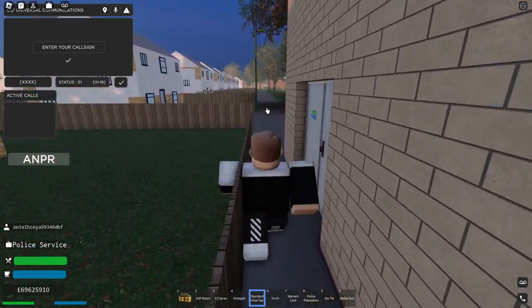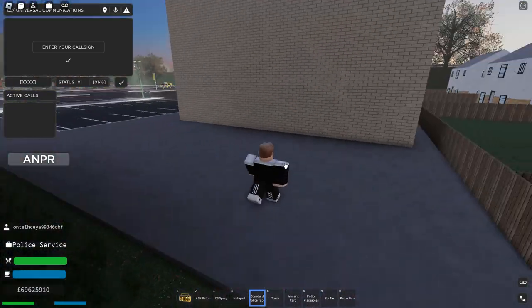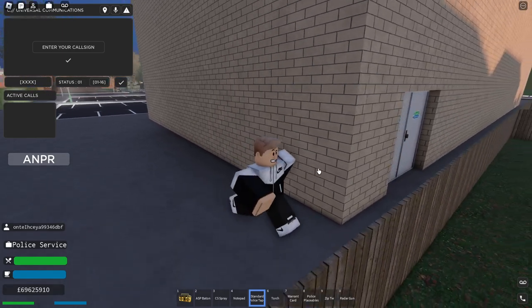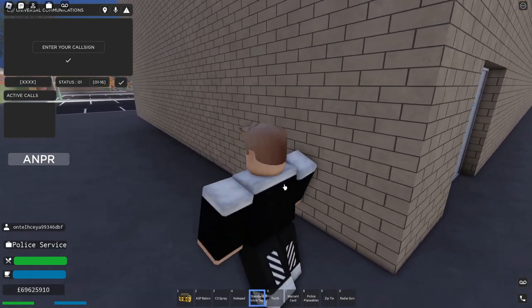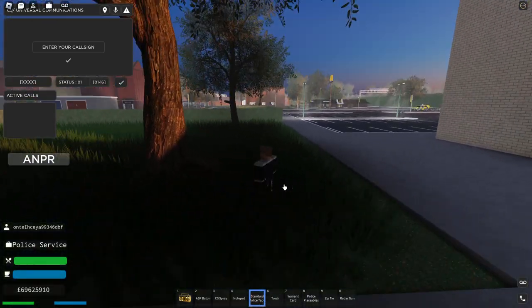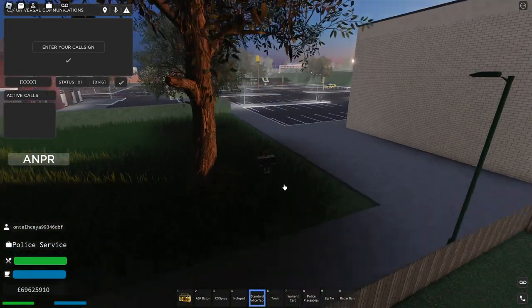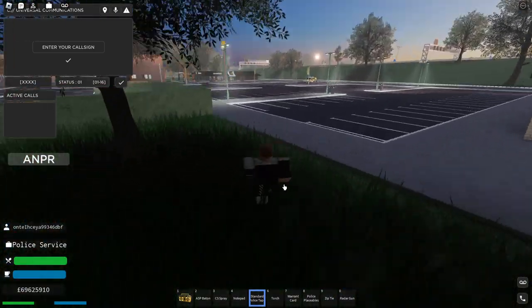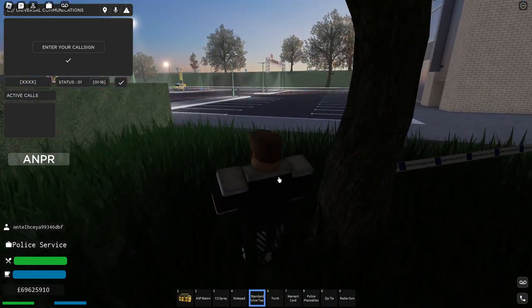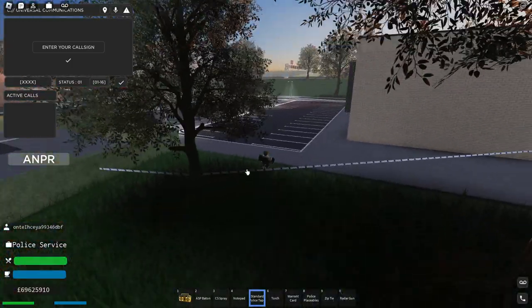Also, because it's a public footpath, anyone can just walk down here. This area has to be closed off as well. So you're going to go from this building here. I'd argue the corner of the building, actually. So, like I said, center your chest. And go to this tree. Or would it go to the tree? No, let's go to the second tree. There you go. And then go from this tree to this hedge. And there you go, you've now got this area cordoned off.